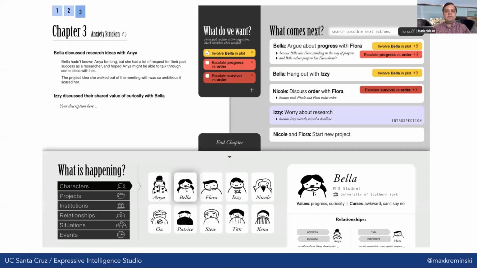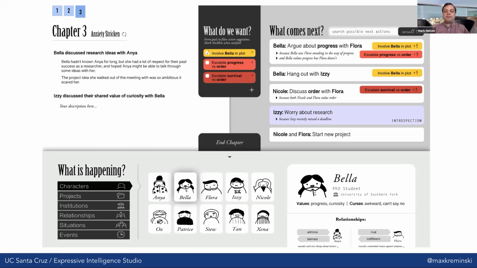So this is what Why We Like This looks like so far. This is actually a design mock-up of the UI, but we've got something pretty close to this working as an interactive interface now. On the left-hand side, you can see a transcript of the actions that have happened so far, including both system-generated terse descriptions of actions in bold, and also longer player-generated descriptions of actions in more detail below.